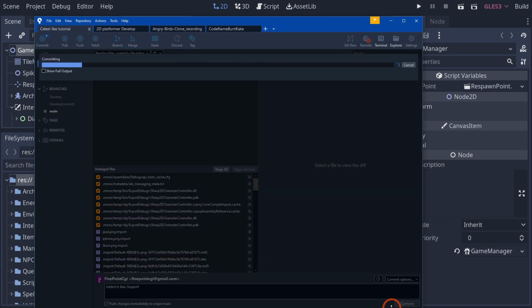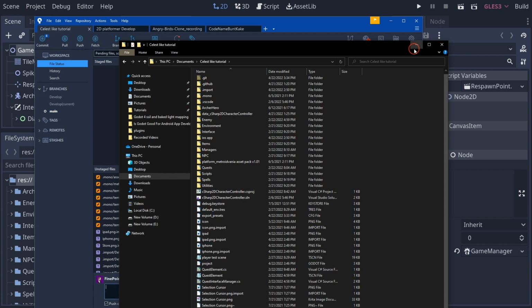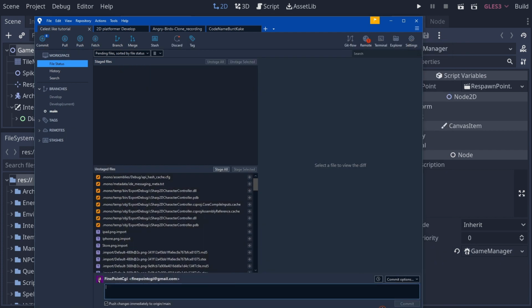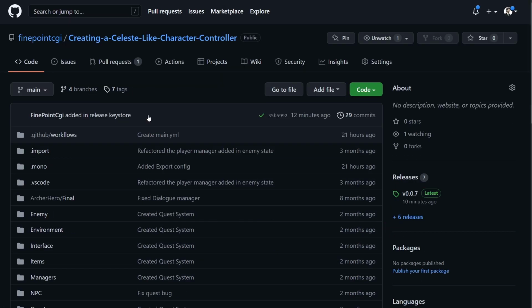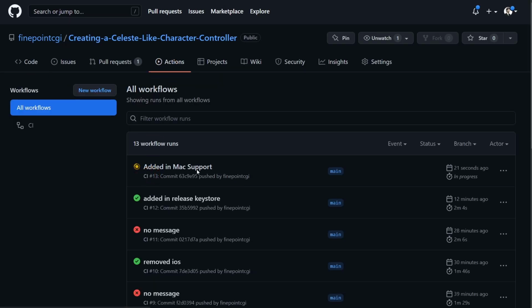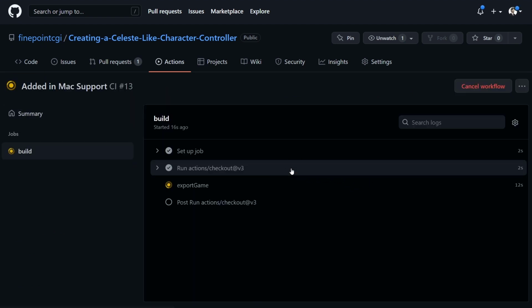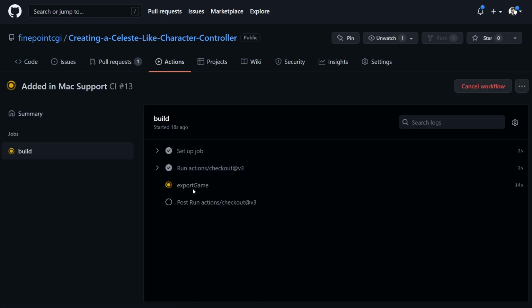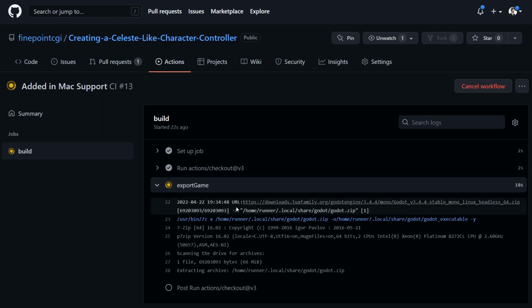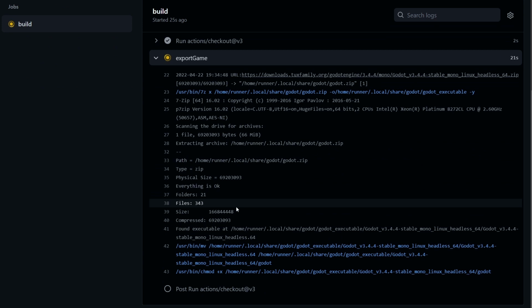And you'll see that I have a couple of builds underneath my project. But now that I've pushed it, if we go back to our repo here and we go to our actions, you'll see I have a bunch of actions here running, but you will see that I have this action running here. You'll see that it's about to attempt to export out for Mac as well. So let's verify that we don't have any problems here first, and then we'll step in and see how we can do Android.